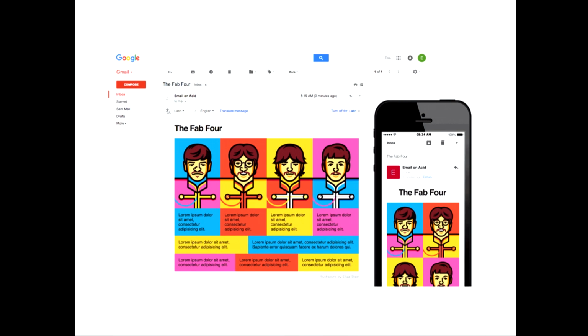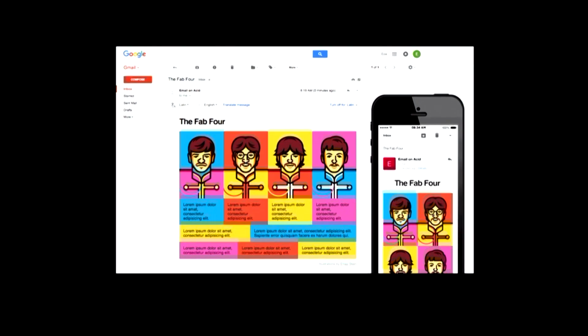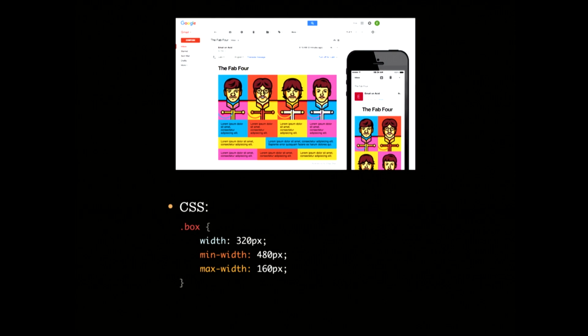Now, this is really, really bad. I mean, people who watch me at this point will be totally devastated and go facepalm all the time, I think. But we can make it work with calc, width, min width, and max width. So, can you tell me who is going to win if we set this on our CSS box? We set the width to 320 pixels, the min width to 480 pixels, and the max width to 160 pixels.